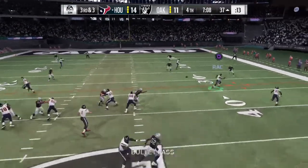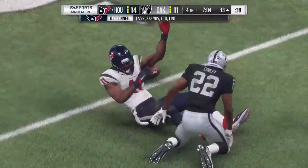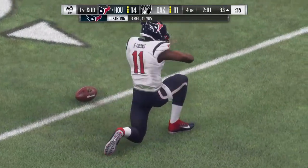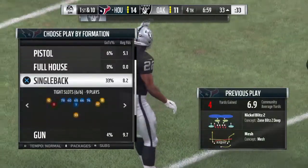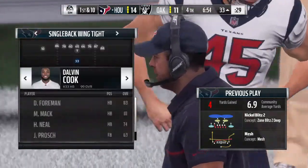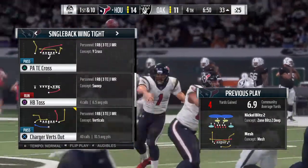They'll set up a throw. Gets it to Strong. And he's able to get it to the 33. Good enough for a 1st down. A gain of 4 that time as the drive continues. Couldn't just sit on it here, could they? Had to throw the ball on 3rd down. Got the big completion in the pickup. Fresh set of downs now. They've got to feel great.